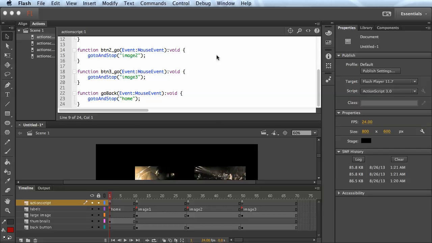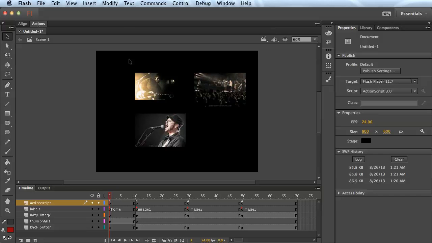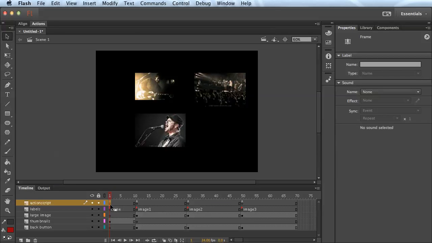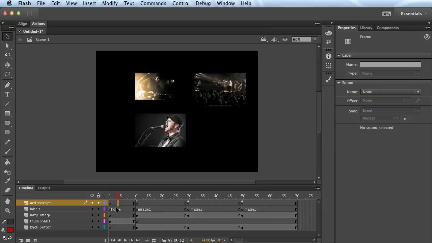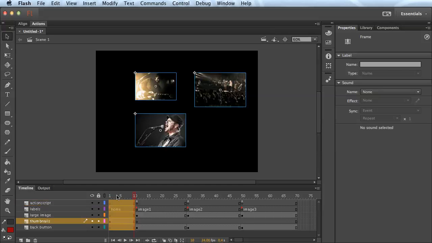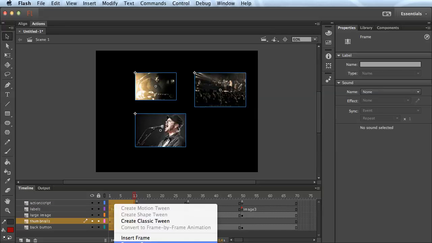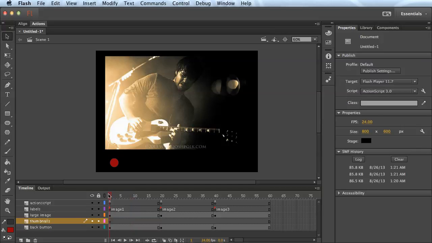For this example, let's go back to what we did with the other one. I'm going to move this batch of code to frame 10 here, and that's going to replace that. Then I'm going to remove all these frames so we can go back to what we had. So right click, remove frames, and we're back to this scenario.